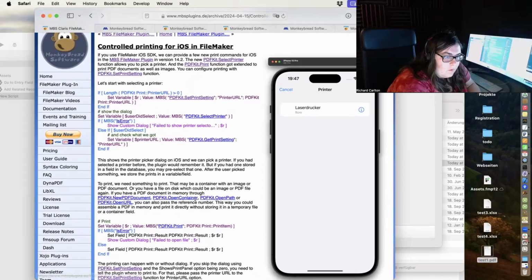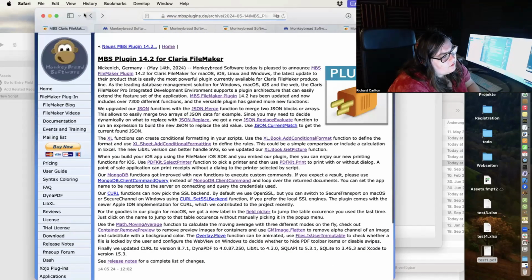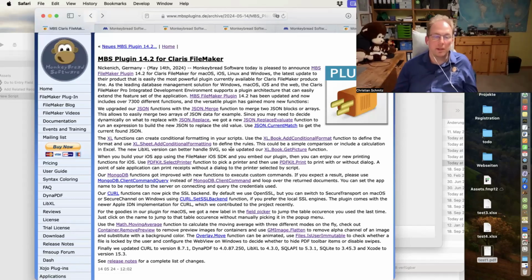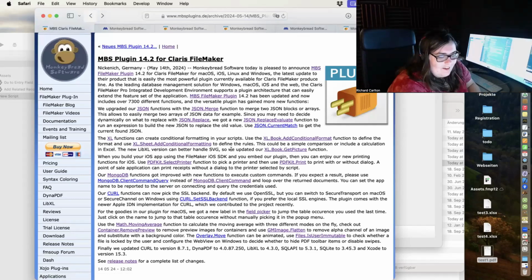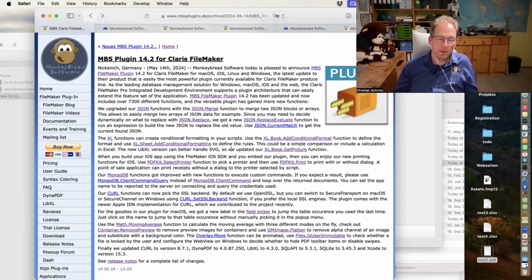Now this is very cool. It couldn't print it all beforehand, right? Or is it just allowing... Well, FileMaker can, of course, print, but you have to use a dialog and pick the printer yourself. And the plugin would take a PDF you made with FileMaker and then send it to the printer.